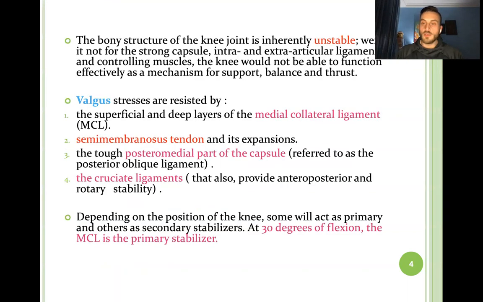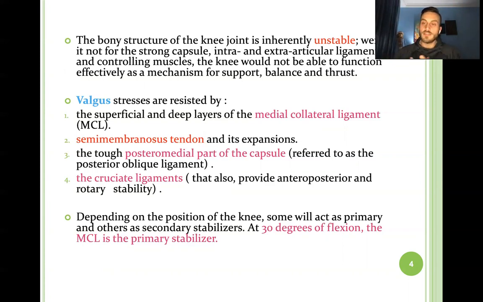So for the acute ligament injuries of the knee, as you all know, the knee is a joint that has bone on bone, having the femur and the tibia with the patella. So it's working as flexion and extension only. Whenever you have an injury or a stress, either valgus or varus, which is valgus lateral, varus medial, if it's strong, it's going to give you injuries, either fractures or ligament injury. And if it's very severe, it's going to affect the neurovascular structures.